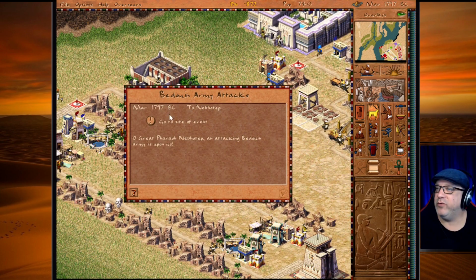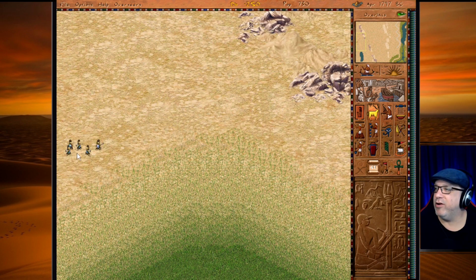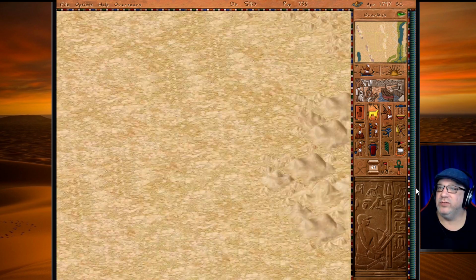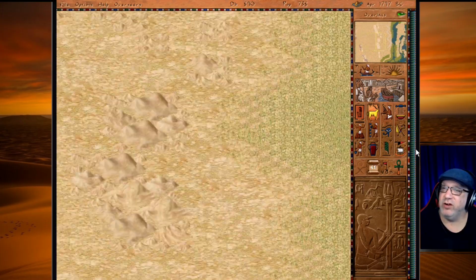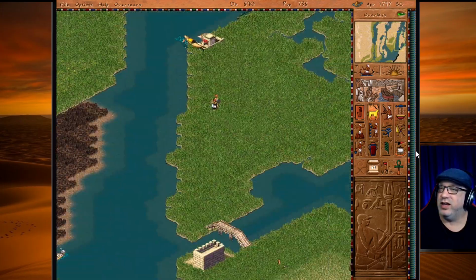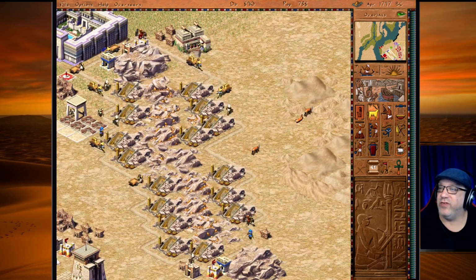And here it is, Bedouin army attacks, and they are right over here. These poor guys have nothing to fight against, so they should just leave after a short time. While the army sits here, no immigration will happen though. So I'm going to let this run. These guys should just retreat since there's nothing over here and they cannot reach us. And we have won the first fight, it looks like.